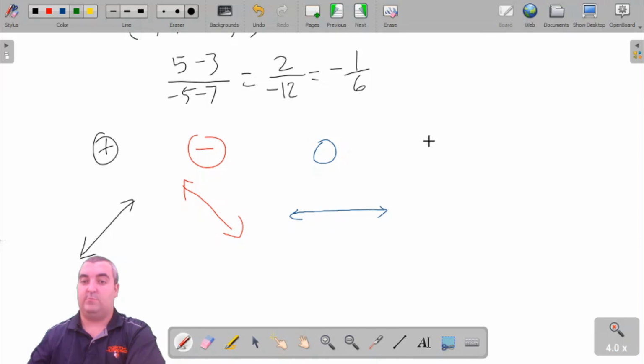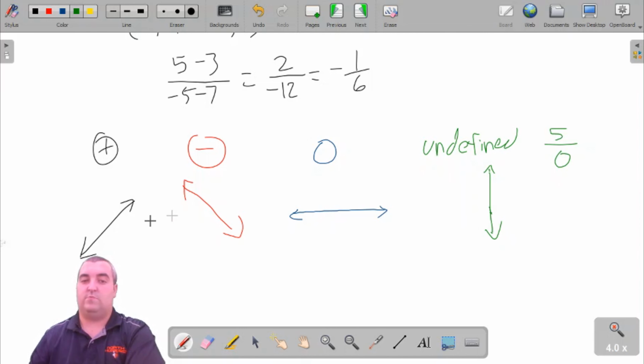It is also possible to have an undefined slope, right? And that would mean something like 5 over 0 could happen. That's not allowed because we're dividing by 0, but that doesn't mean we can't graph it, because this means rise 5, run 0. If we have a point here and we go up 5 and run 0, it would just mean a vertical line. So an undefined slope is that vertical line.